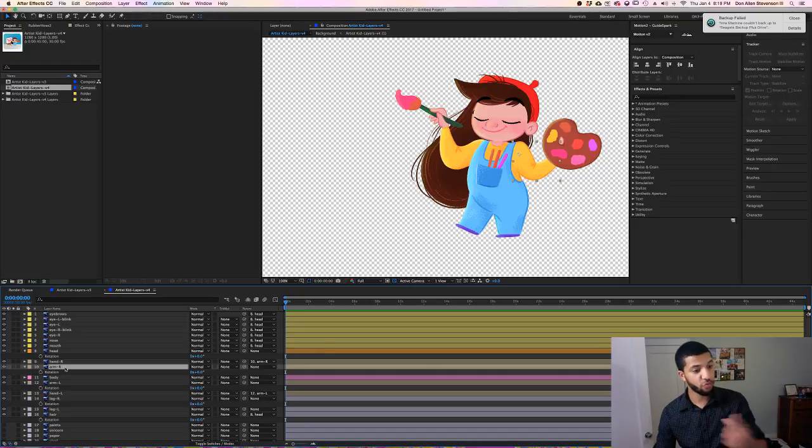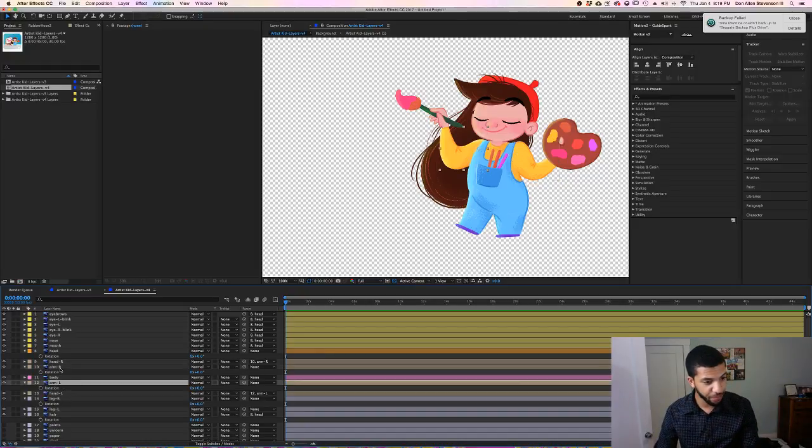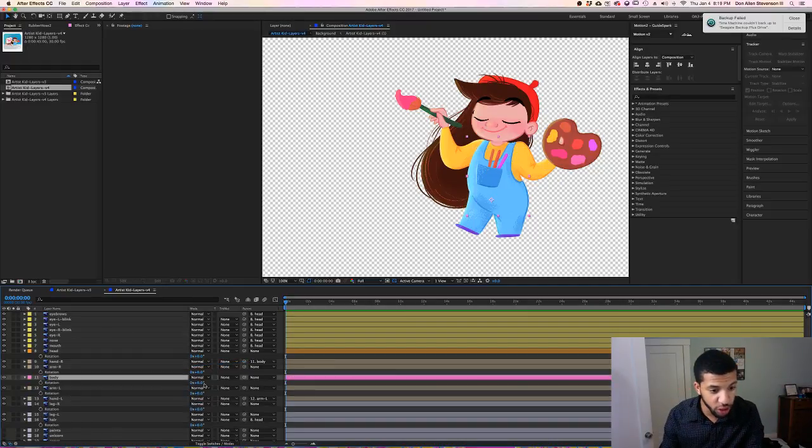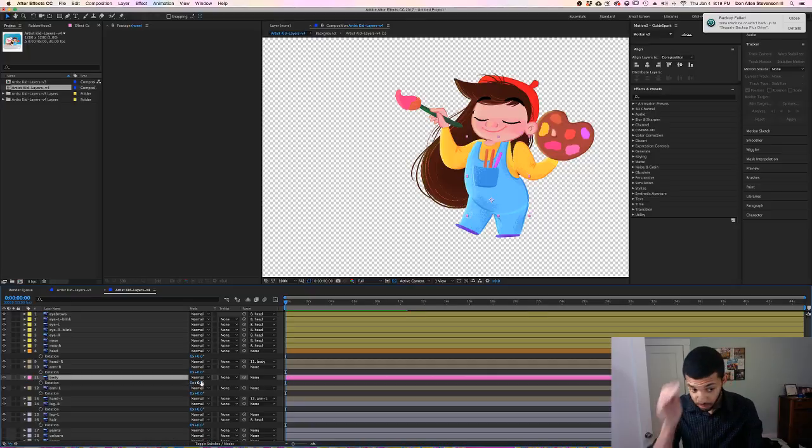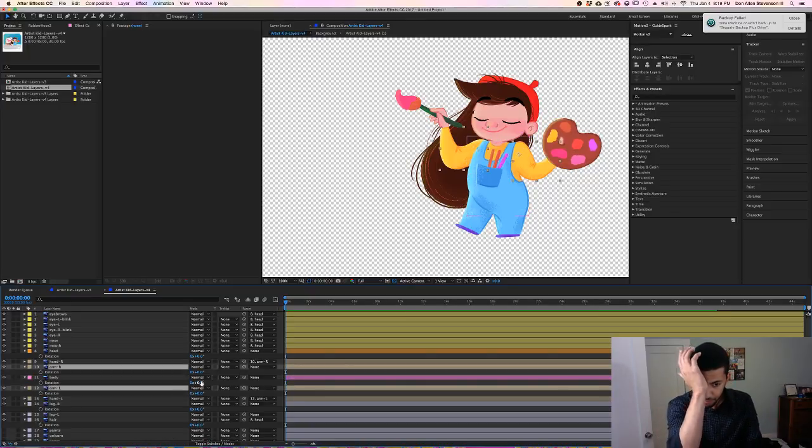So now we're going to take the right arm and the left arm, grab both of these, and these need to be parented to the character's body, which is our pink layer here. So we grab the pick whip tool, that twirly line thing, and drag to the body. So now if we were to move the body, oops, I made an error, let's go back. Okay.